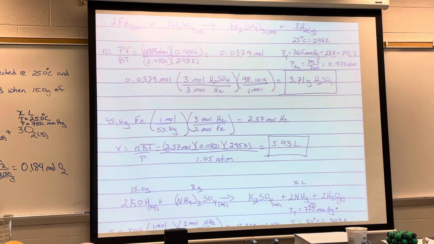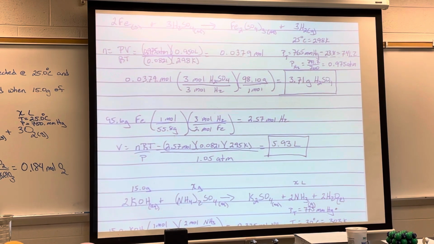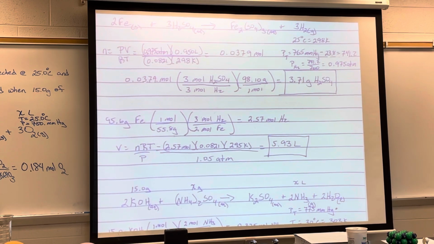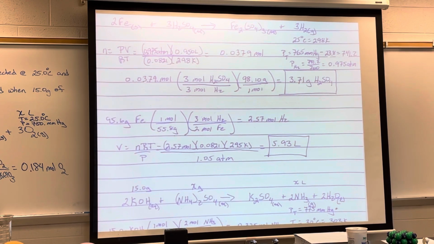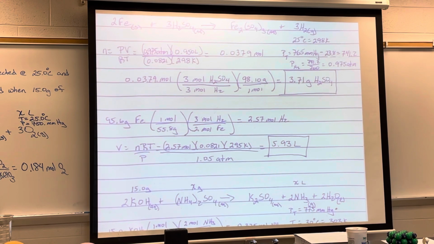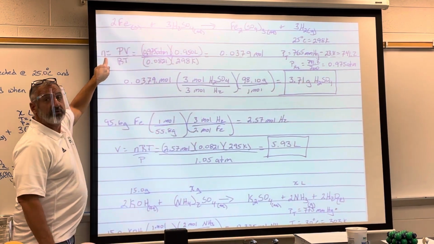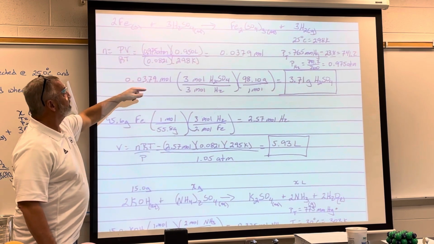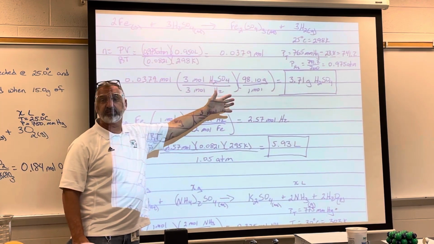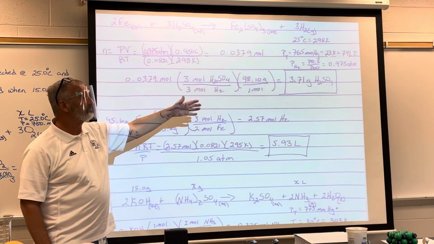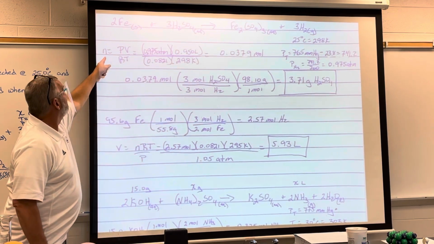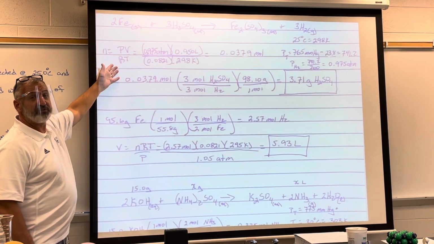Notice on this one, you're given a gas not at STP, and you're asked to find how many grams of sulfuric acid reacts. So when you're given the gas initially, you got to do the ideal gas law first. That's your conversion to moles. So we converted here to moles. Then we used moles to go moles to mass. That's a non-STP. That's non-STP is when you have to use the ideal gas law.